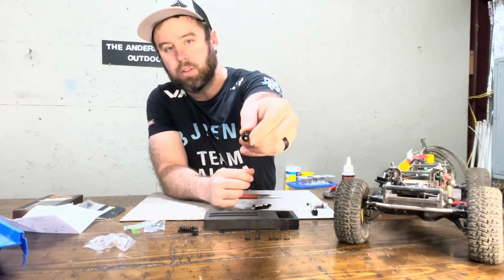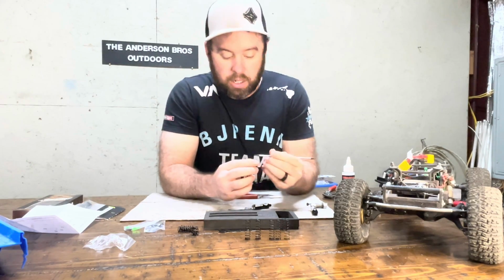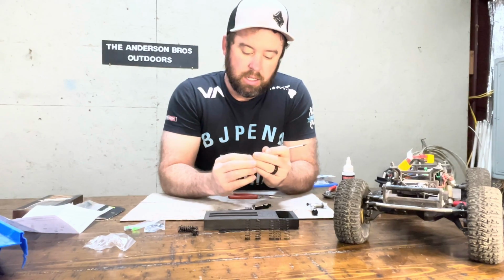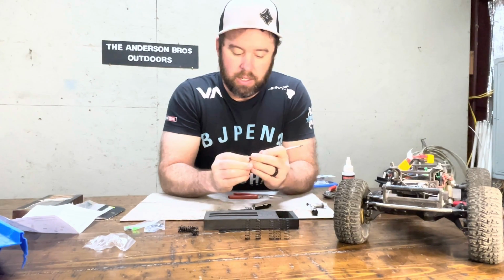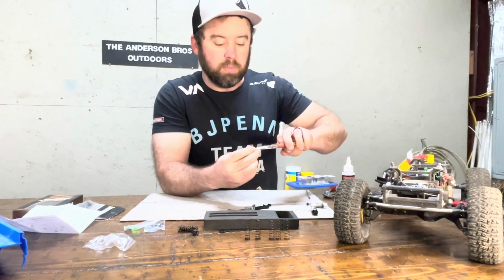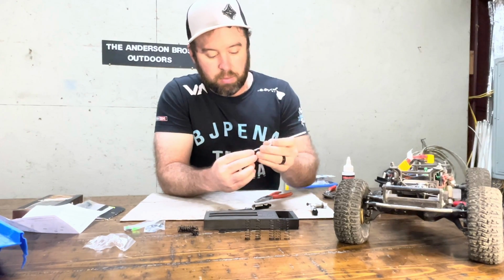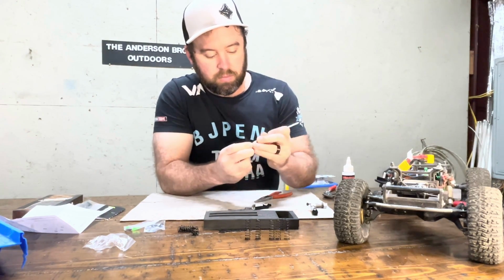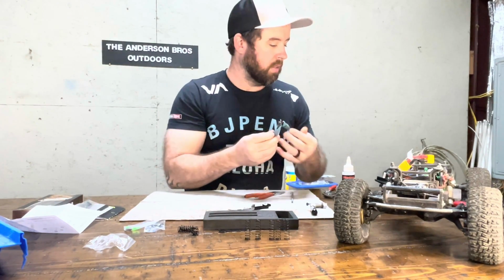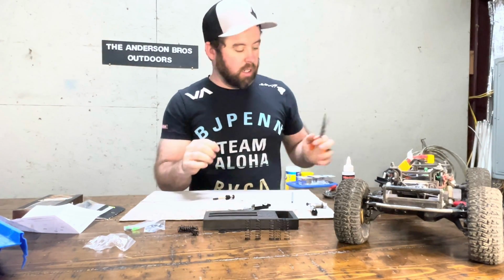Just to note, you can see the C-clip on there. This one is not broken. I just used a little straight screwdriver. There is a little hole there, and you can get between the hole and the actual piston rod, maybe, and kind of pull it out. If not, you can start it with your needle nose pliers, get enough space, and then pull it out. Maybe it's gonna call me a liar. All right, got it off.